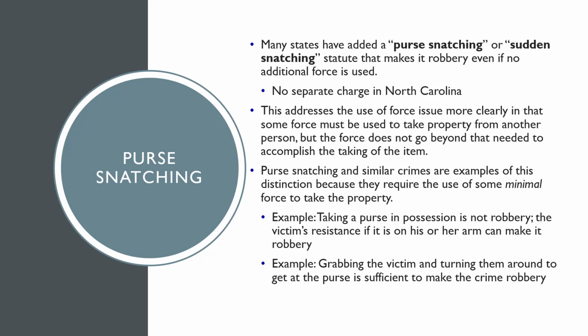Taking a purse from someone's possession is not a robbery if the victim's resistance doesn't happen. But if you grab them, you spin them around, then grab the purse, that's going to be purse snatching. Again, in North Carolina, that's either going to be just the simple larceny, the taking of the property depending upon the value, or we're going to make it a felonious larceny, a robbery, if you use any sort of force.